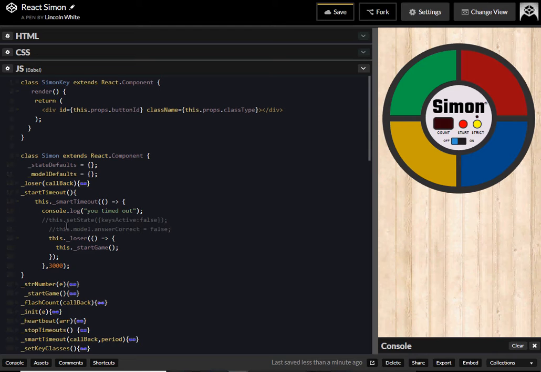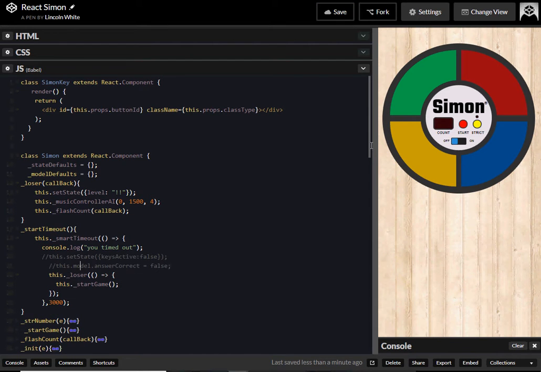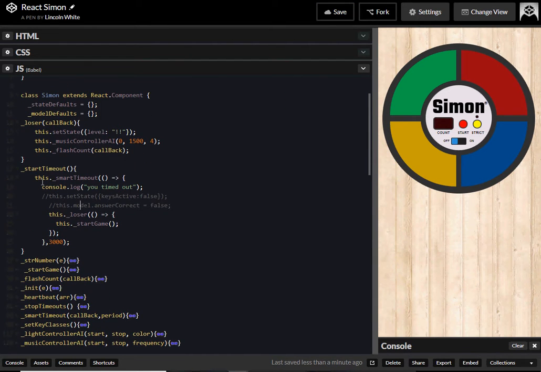Now, we can put it here and it will work and we wouldn't probably notice anything. However, it's not the correct place to put it because every time this is going to do that when we start a timeout. However, here, when we have a start timeout, it calls loser.